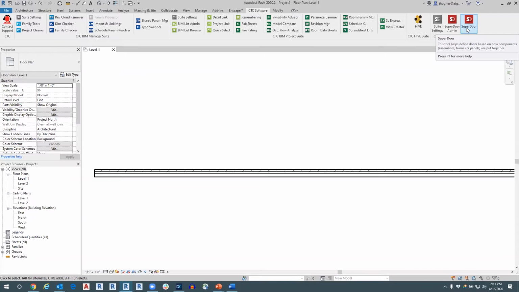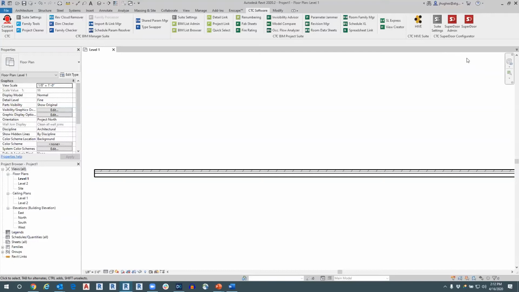And that's actually done on purpose. When these tools were first created, I'm told back around 2008, it was just simply RFA content that you were given license to. And some of the issues that were run into is that people would try to make combinations that were not compatible. Like if you try to take an overhead coiling door and you put in a door with panels inside of that, you may have issues, you may not. But people were trying things, and it was not always a smooth and beneficial experience. So the choice was made a few years back to actually create a software interface for this, and you're going to see the benefits of that.